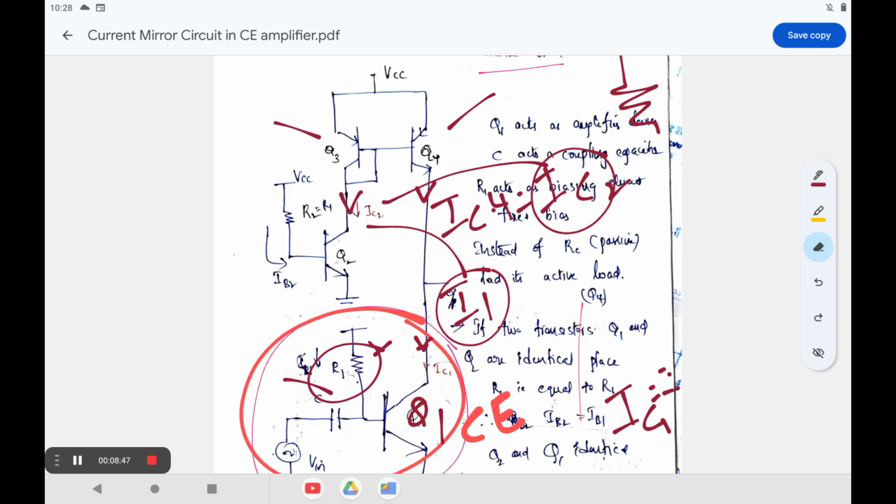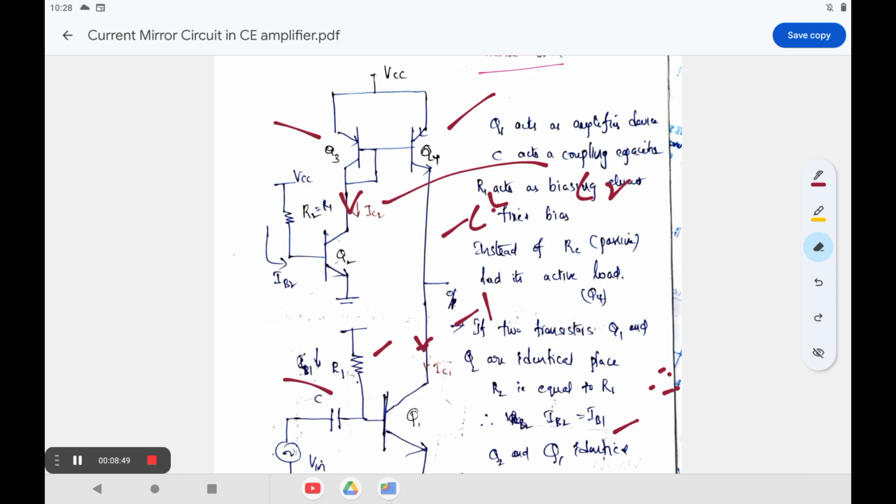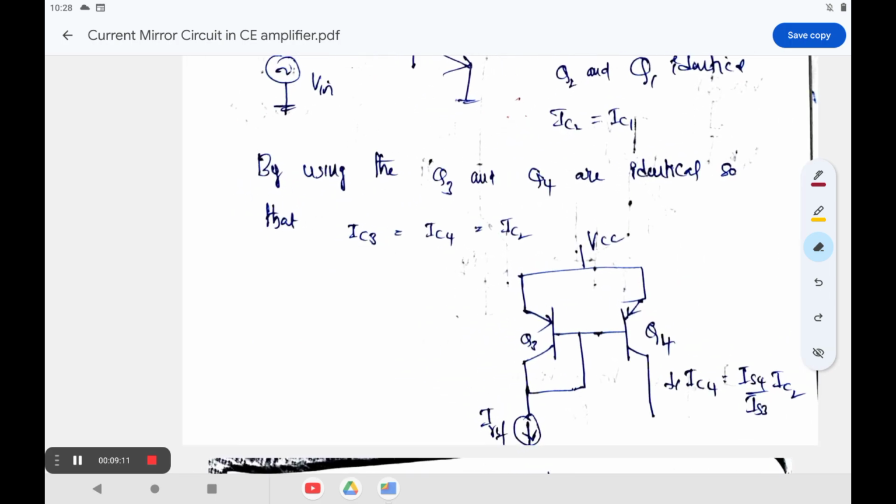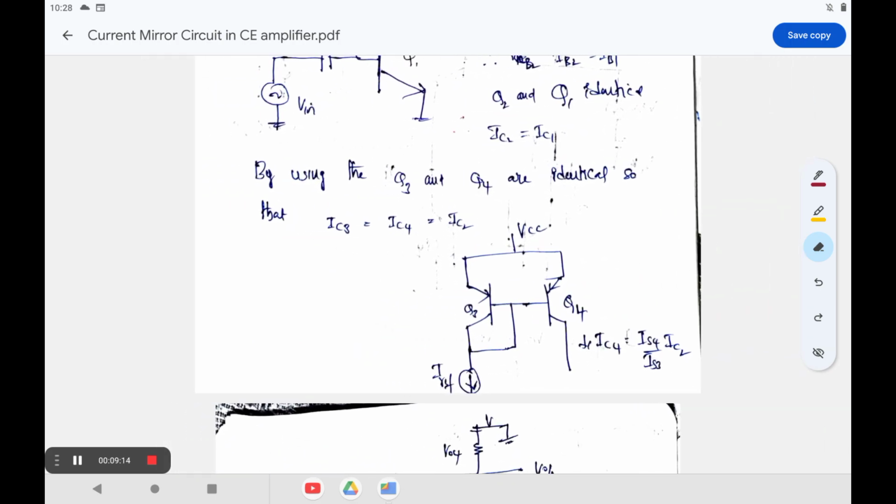I think up to now it is very clear, guys. The only variation in the case of the CE configuration is that the current mirror circuit is placed in the load element, the RC element. The RC element is simply replaced with a current mirror circuit. You can achieve the CE configuration with the help of a current mirror. That's it, I think it is very clear, right? Also, some assumptions: the current mirror circuit can be designed with the help of a PNP transistor.